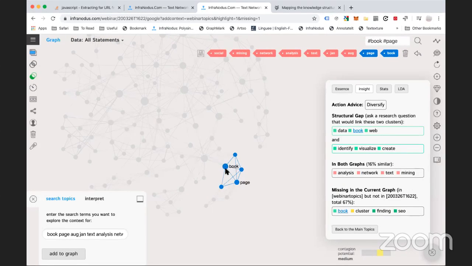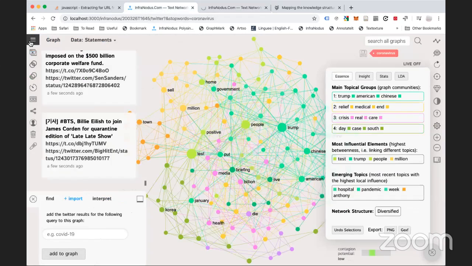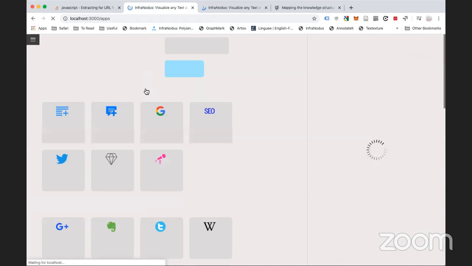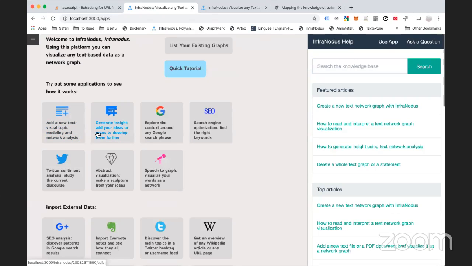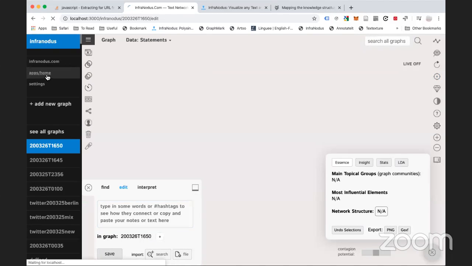By the way, this I already talked about when I said that you can import the snippets of research articles or titles, you could actually do exactly this. You take the book contents, just copy and paste it into the graph. So for this, you can just use the very standard application here, generate insight or add a new text, whichever you prefer, and you just copy and paste the data here and click save, and then it's going to visualize them as a graph. So this would be the best way to analyze topics.